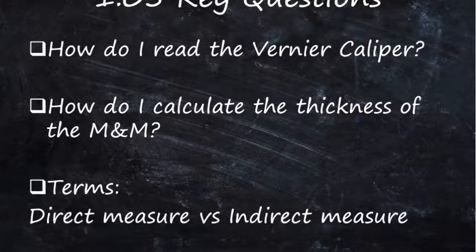Then the next key piece is doing the calculation part of what the lab's asking, and I don't know that the lesson does a good enough job of really explaining what's happening there, so we'll dive into that. And then overall, part of the reason for this assignment is looking at this idea of direct measurement and indirect measurement. So we're going to go out of order here and start with direct measurement and indirect measurement, just so we have that vocab out of the way.